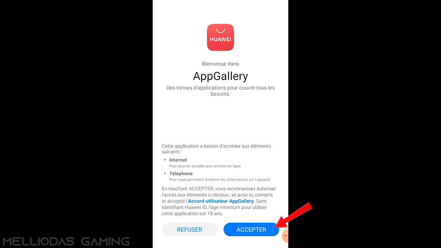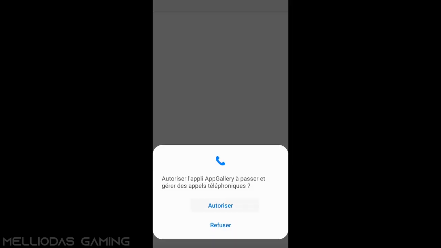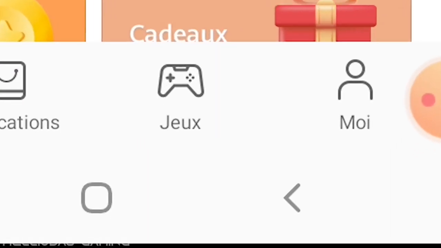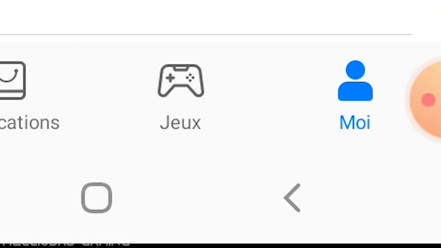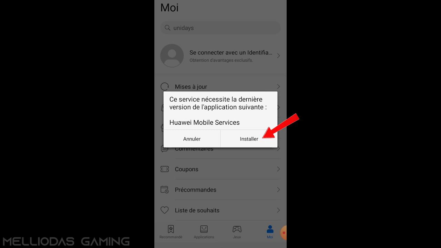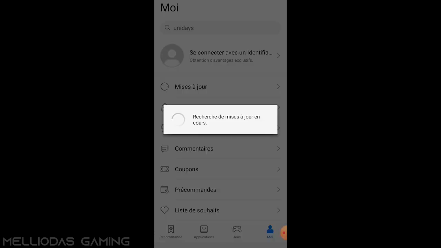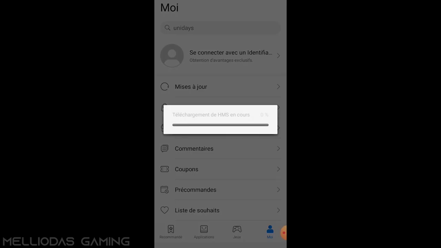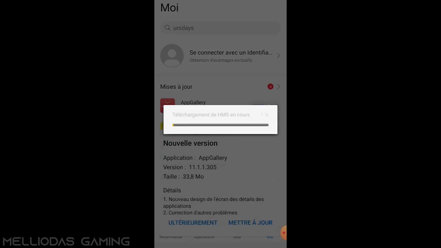Next, accept. Give access. This is the Huawei App Gallery on my Samsung phone. Let's go to me, my profile. Connect. Now it will ask us to install the HMS. Automatically it will start the downloading, and of course it will start the installing automatically.